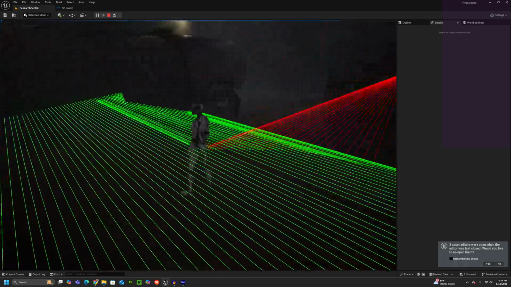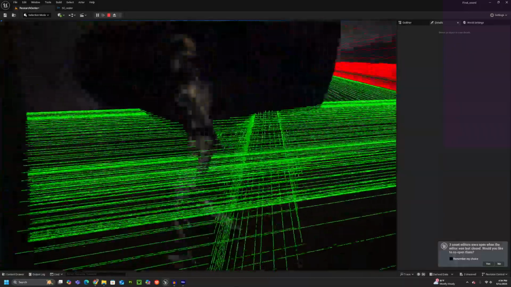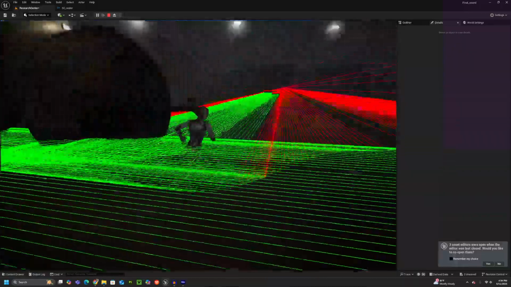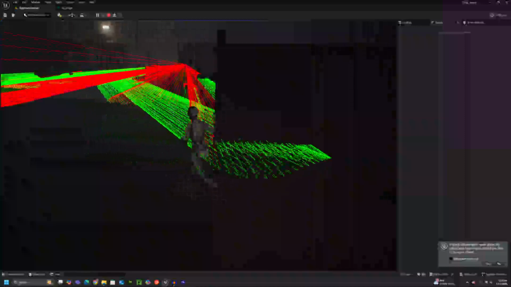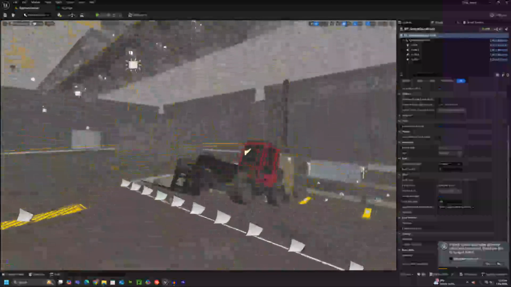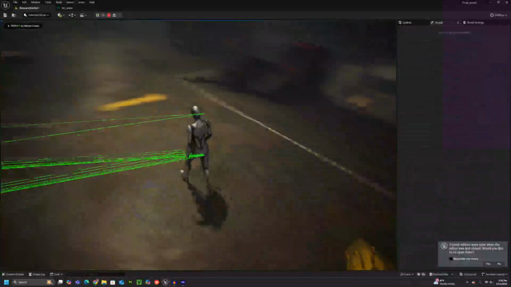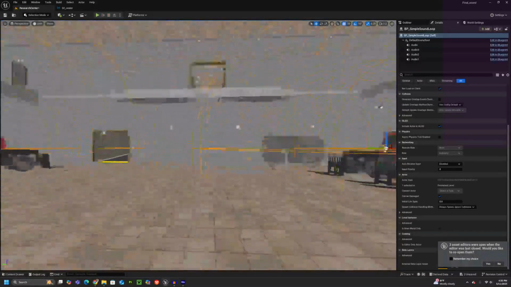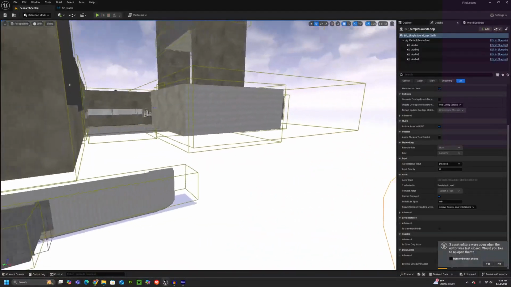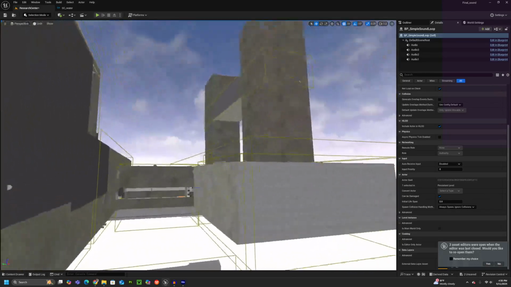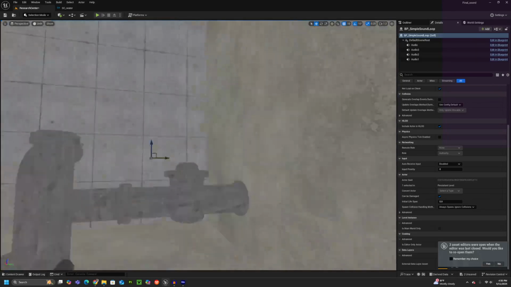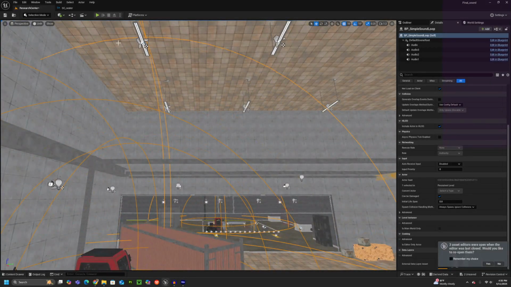I have another one on the other side of the room, but as you can see, you can't hear it, and then you can hear it here. Same here. Let me check where the other one is. Here it is. Wrong one. I think I have both of them over here. But regardless, that's that. I can show you the code for that, which is in my level blueprint.